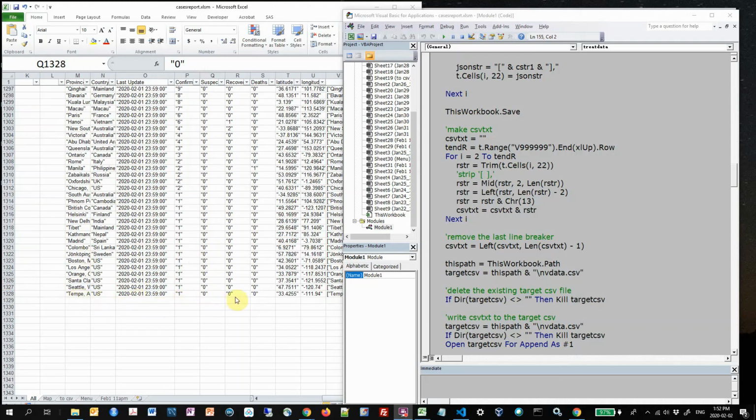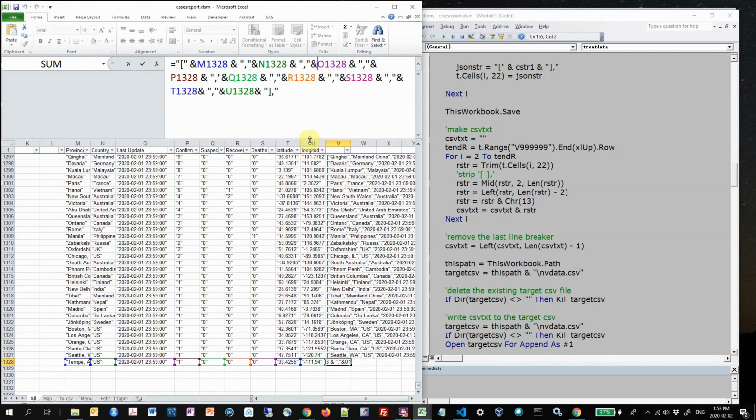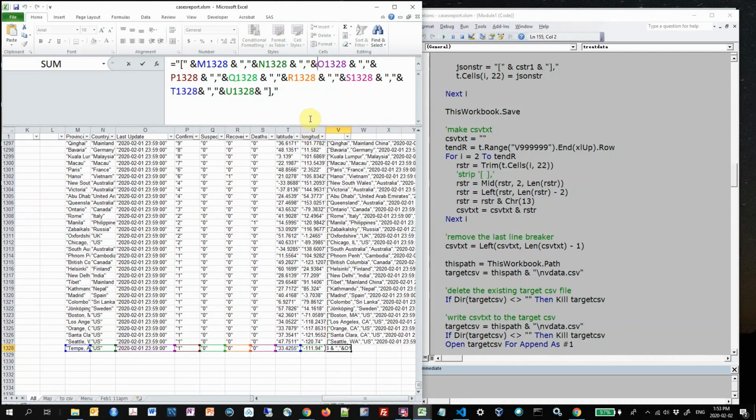And finally, it is going to concatenate all the values together into a string, wrap that with a square bracket, and also add a comma at the end of the string. This will make it a row in an array.